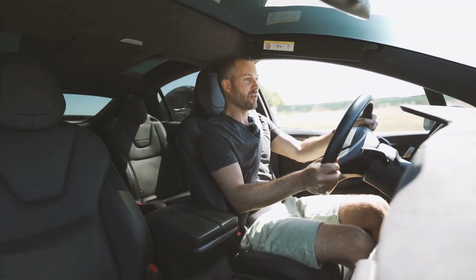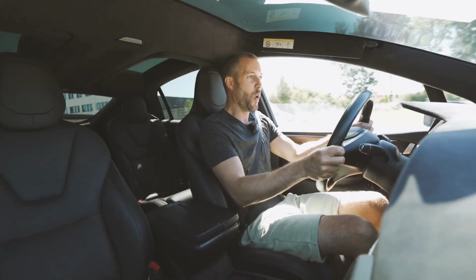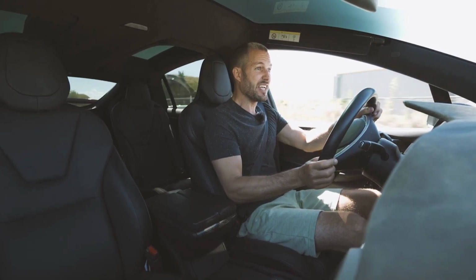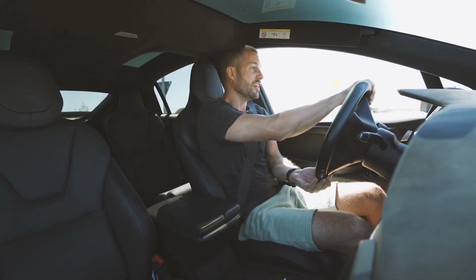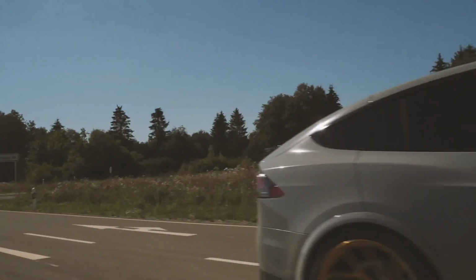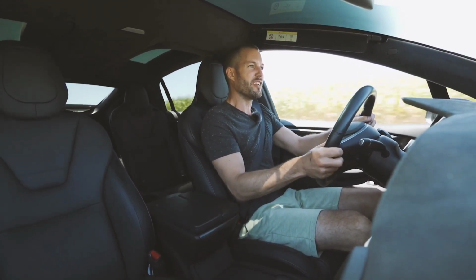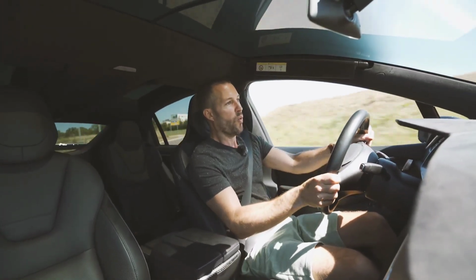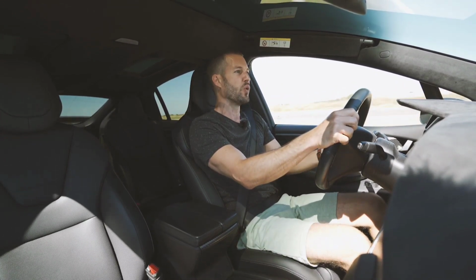I'm not sure how the battery is going to behave with me doing this the whole time, but yes, like, mother! There's such a different ball game. Driving in here, you need to really, almost like on a racetrack where you have those braking points, and here you just need to make sure you brake a lot earlier. Even though we are giving it the beans and we're enjoying the power surge and blah blah blah, that's what everybody's talking about. But there's a level of ride comfort and being gentle about it all that is quite, finesse is the word. Whoa! So there's no turbo lag, there's no engine needing to spool up, there's nothing of the sort. So be gentle.